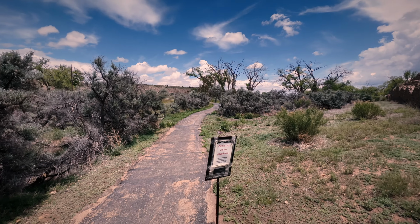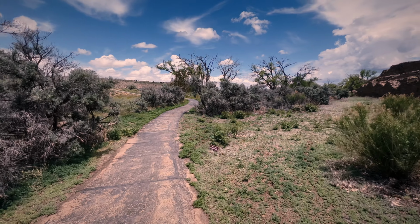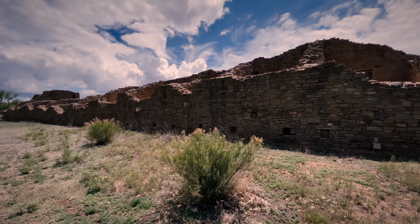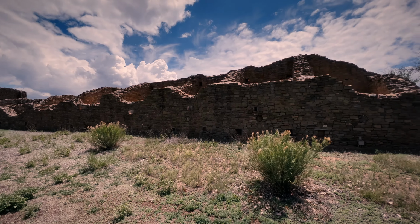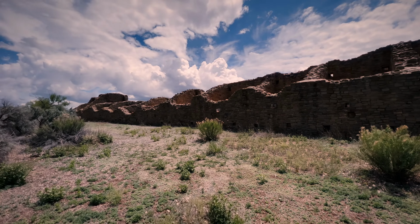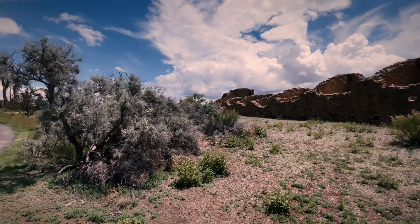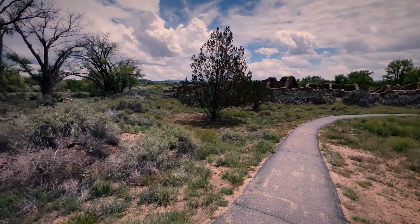Yeah, I don't know where this trail goes. Since I don't have a trail guide, here we are at the back of the ruins. Possibly, there might be some ruins. I'll walk up a little ways. Here's the back side. We're lucky it was supposed to be raining, so it's pretty nice that it's not. Go see what's up here. All right, back there's the main ruins.